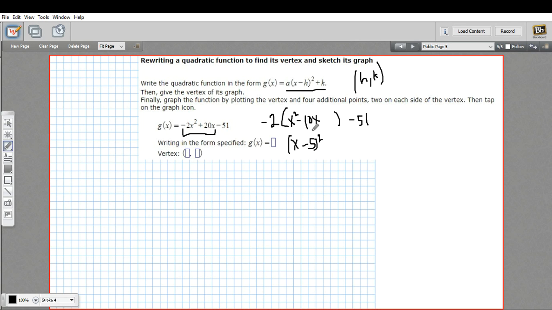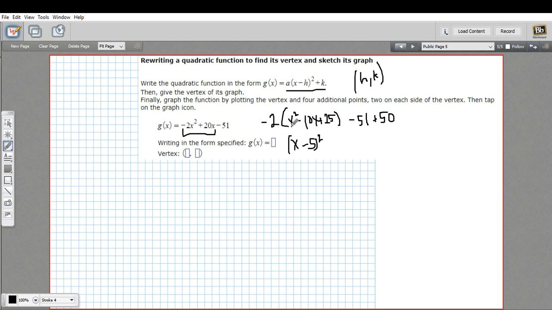Now, to make this work out, I need this third term, which is that negative 5 squared. So that's a plus 25. And that's all well and good, except I've just added, well, it looks like I've added 25 to this equation, but really I've added negative 2 times 25. So I've added a negative 50. So to balance this out, I have to add back in 50 to cancel out the negative 50 that I just put in right there.